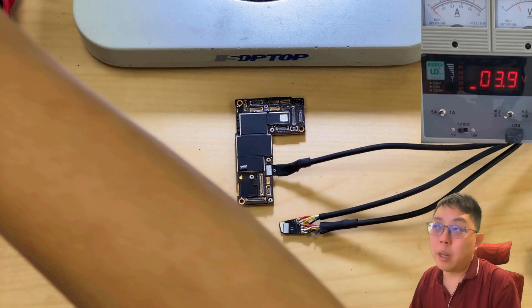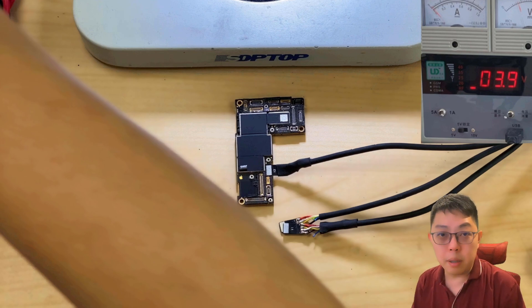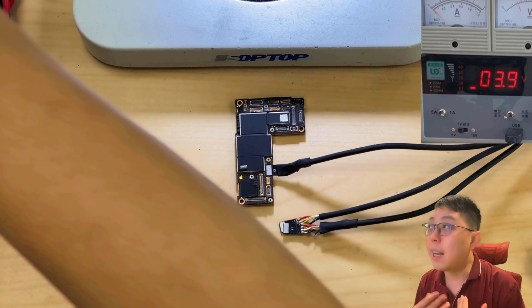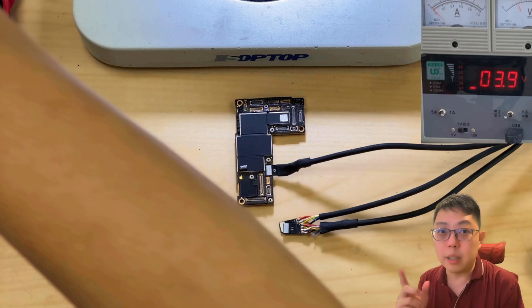By the way, the customer told me that after he plugged in an unknown charger — a charger that didn't belong to him — the whole phone froze and then shut down. After he restarted the phone, it seemed stuck in Apple logo looping. I think it is a common problem — maybe a cable issue, or the USB adapter sent over-voltage, which kills the USB IC on the motherboard. When the IC is short or half-short, it will show high current when powered up. Some cases, exactly like this one, it sucks into a boot loop — you turn on the phone, it shows the Apple logo and then shuts down. The current is so high when booting. You've already checked that none of the accessories are causing the problem, only the motherboard acting like this, so you know one of the components might be half-short. This is the time where we should use the thermal camera.